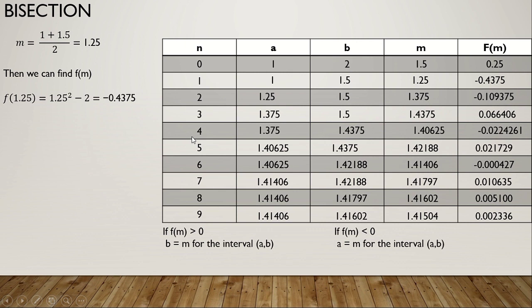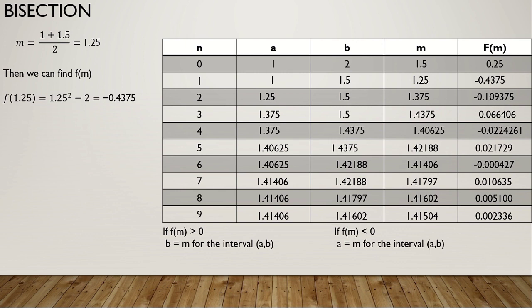Notice that as we get to the 7th iteration, you have 1.41406. This becomes arbitrarily close to our actual value of the square root of 2. Because if you plug in the square root of 2, you'll get something as close and as similar to this. And as you keep going and going, your values will gradually keep on getting closer and closer to their actual value. So I hope this is a general idea of how bisection works.